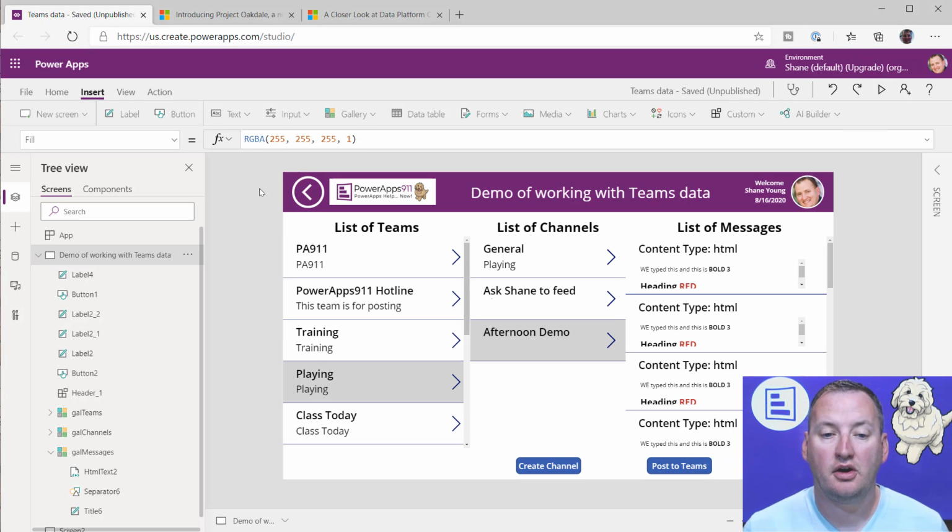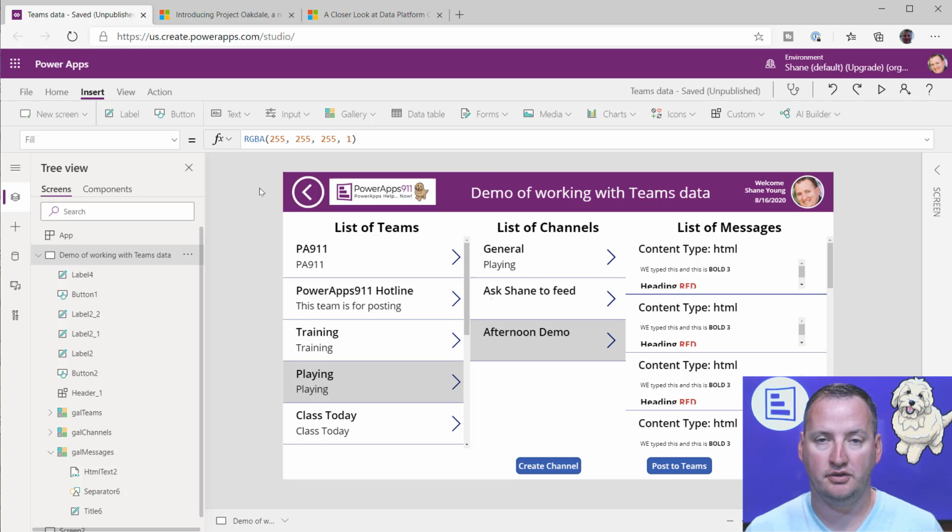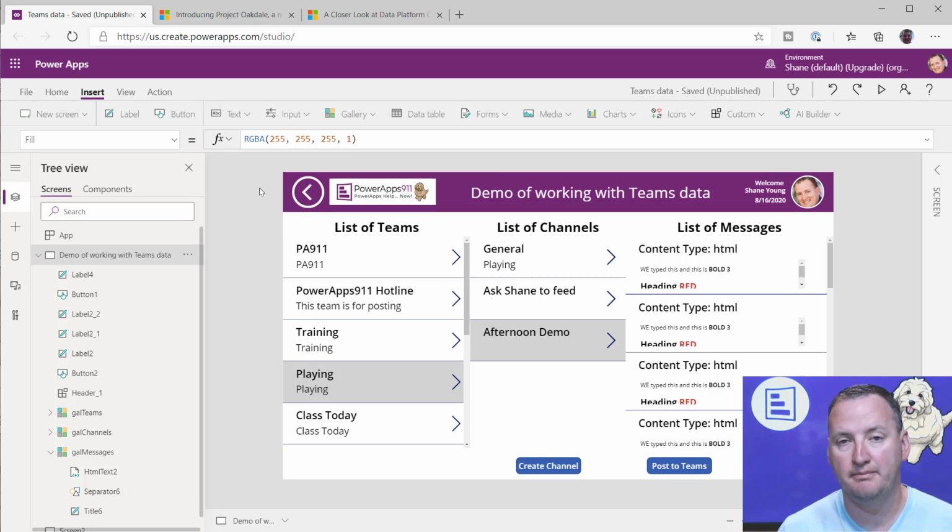Here on my desktop, I thought we'd demo what I was going to build in today's video, or at least show you some of the pieces, so that we get going before we build all this. The thing I wanted to show you how to do was to work with the difference between teams and channels and messages.